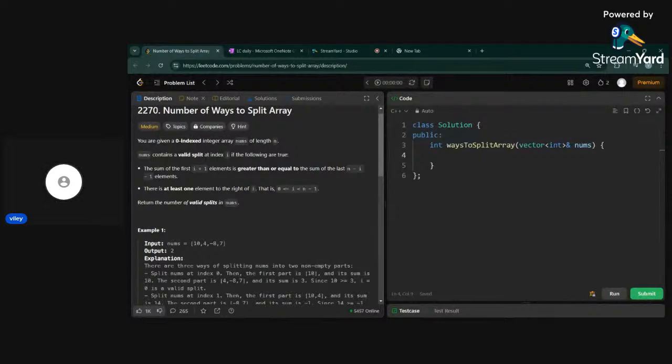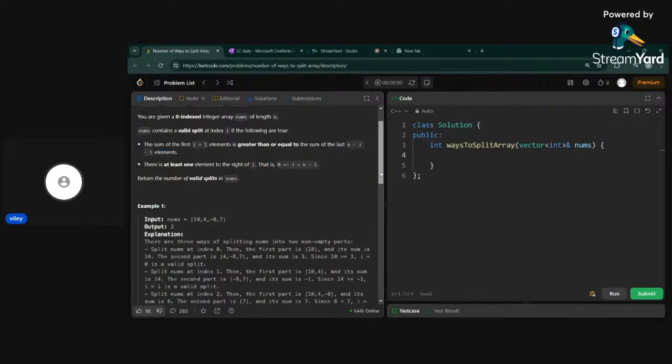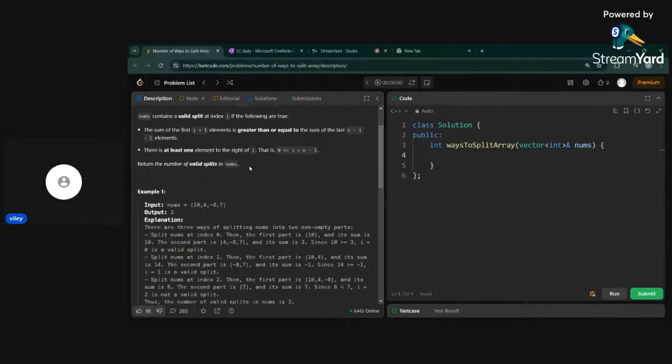Now, what is the constraint? The sum of the first i plus 1 elements must be greater than or equal to the sum of the last n minus i minus 1 elements, which is the other half. And also, you cannot take all the elements in one half, so there must be at least one element on both the halves. We have to return the number of valid splits that are possible in nums.